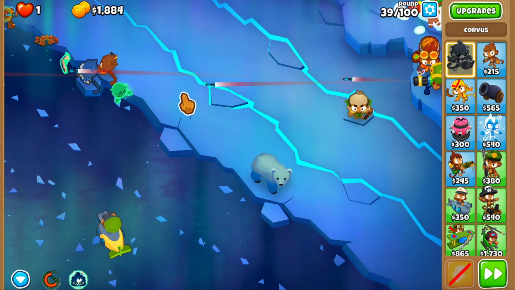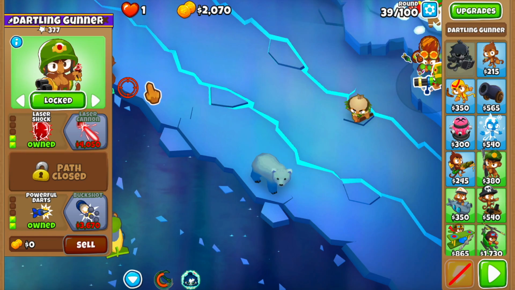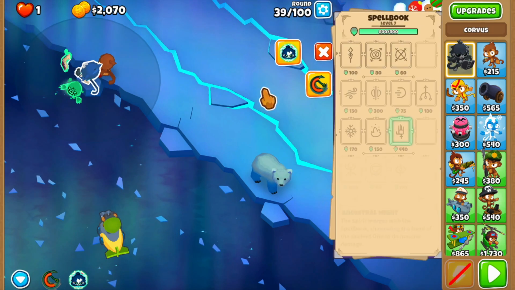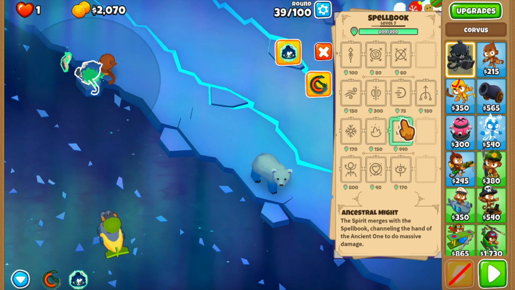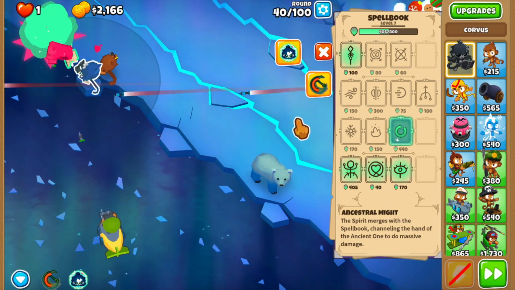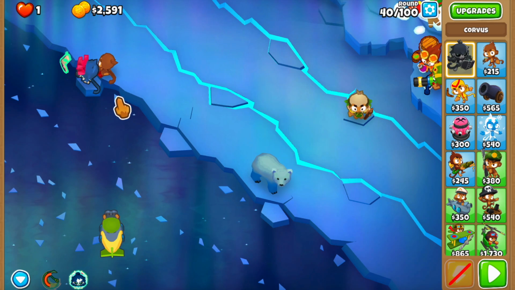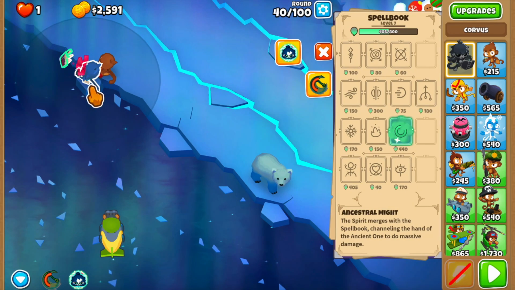Okay, so round 39, the Moab is about to come out, and I want to use the Ancestral Might. I also targeted the Dark Link a little bit towards the bottom part of the track, because I do want this damage to be done entirely by the Ancestral Might, because this thing is going to one-shot the ceramics. So as soon as the Moab comes out, let me use the Ancestral Might, and there we go. That was the Moab. It just clapped. It two-shots the Moab, I think, and then one-shots the ceramics, something like that.